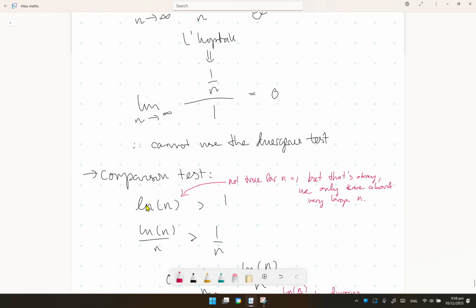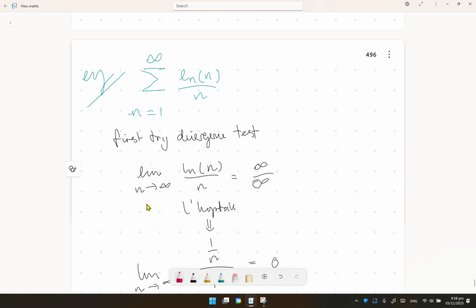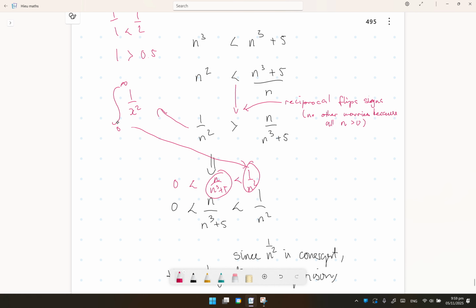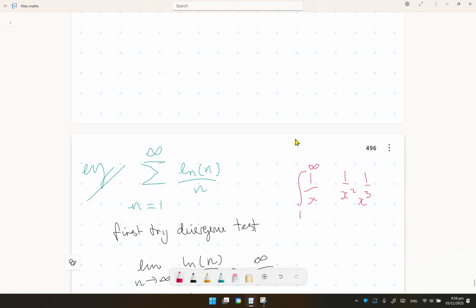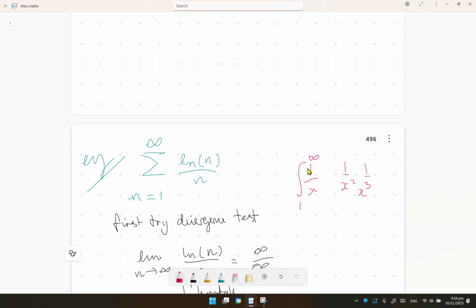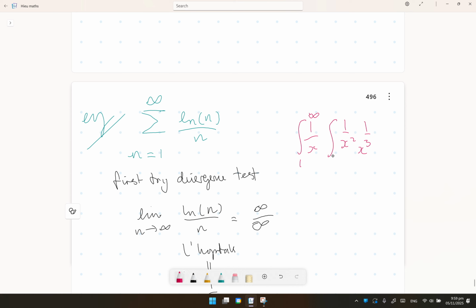So let's first do a comparison test. And the best way that we can look at it is, we always kind of want it in the form of 1 over x squared, 1 over x cubed. We really like this because we can do the improper integral from 1 to infinity. I mean 1 to infinity, guys. And we know whether these are convergent or not, because if p is 1 or less than 1, then it's divergent. If it's larger than 1, so 1.1 upwards, then it's convergent.